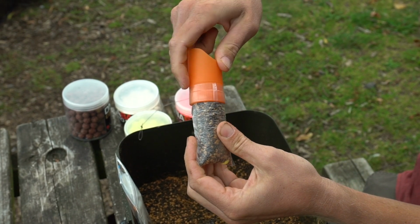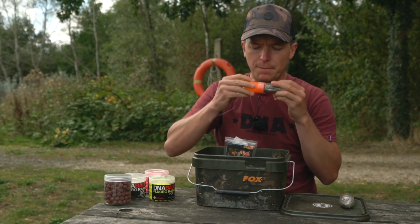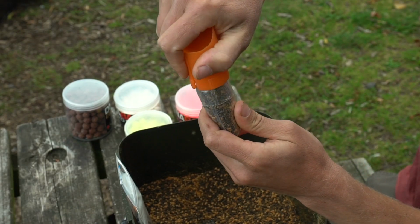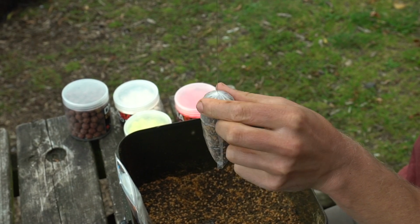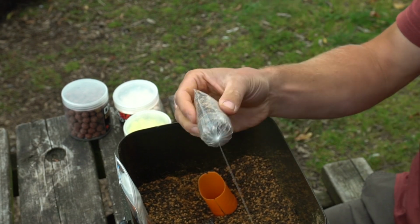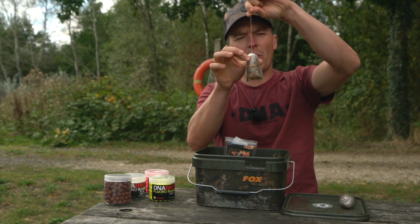Then we just lick round the piece of PVA that's around the loader like that, and push that over the bag, and that then sticks to the PVA nicely. You don't want to lick it too much, just so it's lightly damp. Gives it a little bit of adhesion there. We then, just like that, it won't cast very well.